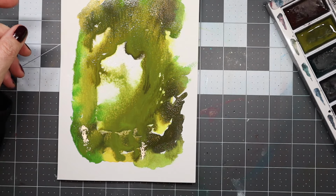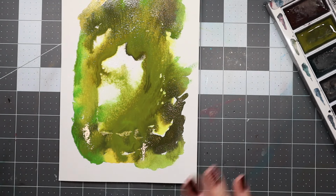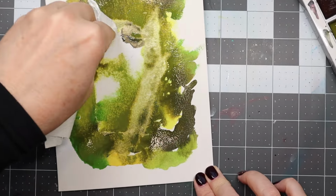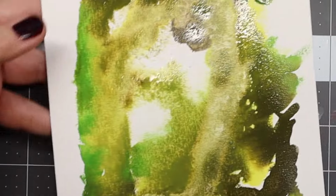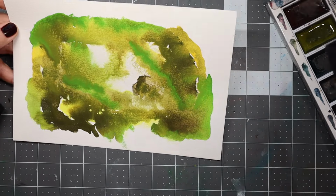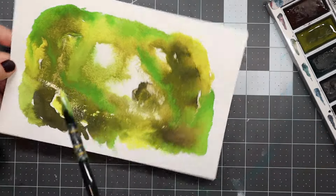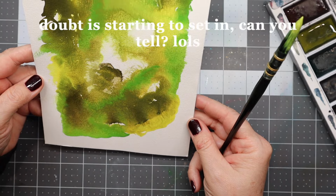I think I want to mop it up a little bit because this is getting to be a little bit too muddy. So I'm gonna get some paper and I'm gonna just mop it up. I mean, I'm giving you a chance here, but don't try and take over this whole painting, okay? Seriously. Calm down. Looks kind of camouflage, huh? Not sure how I feel about that.